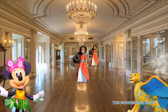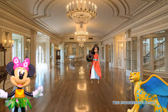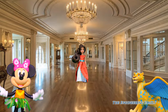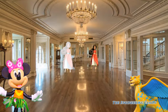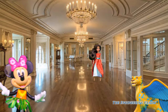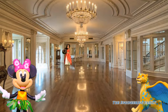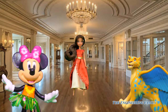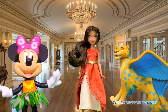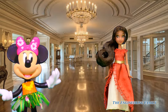That leaves just two Elenas — they look really similar. People at home, can you spot the difference? I see it. One of those Elenas has a blue belt and a blue underdress. The real Elena would have a gold belt, so we can go ahead and get rid of the blue belt Elena. And there she is — the real Elena! There you are, princess. I was getting worried I'd never be able to figure out which one was real. Well, thanks, Skylar. Thanks, Minnie. And thanks, people at home — now all those fake Elenas are gone!